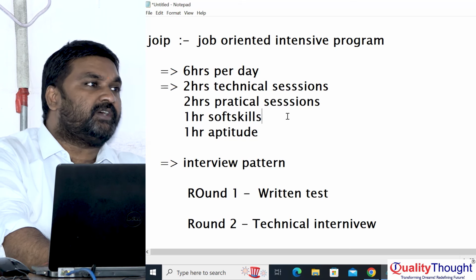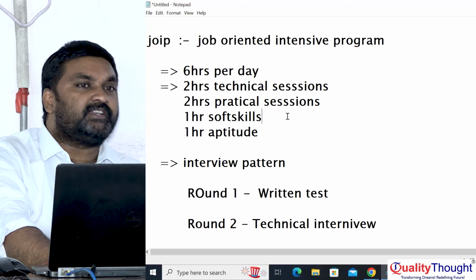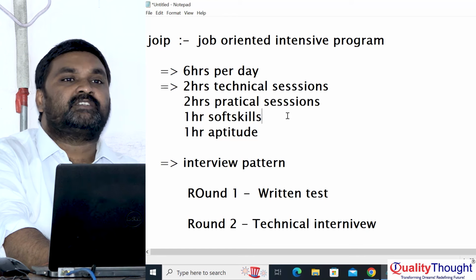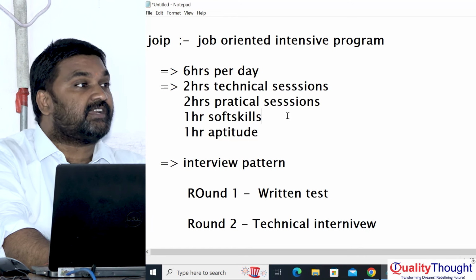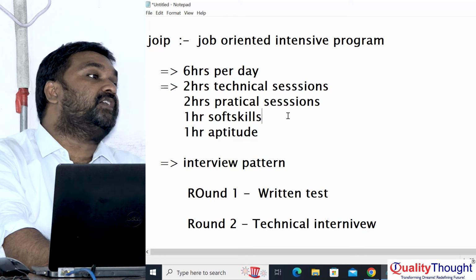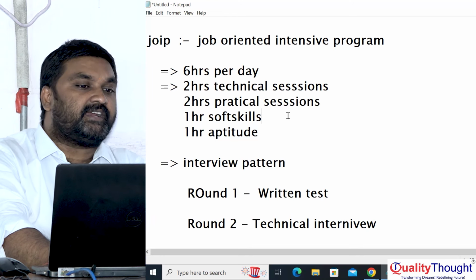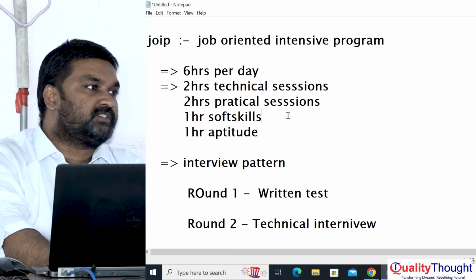For example, you got the job, you joined the company, then you are allocated to the project. Then you have to report to your manager, right? How do you speak with your manager? English. How do you contact client? English. Communication very, very important, guys. If your communication levels are already good, very good. If not, let's focus on communication also from day 1. For that, we are conducting soft skill sessions. So we'll be teaching from basics onwards.